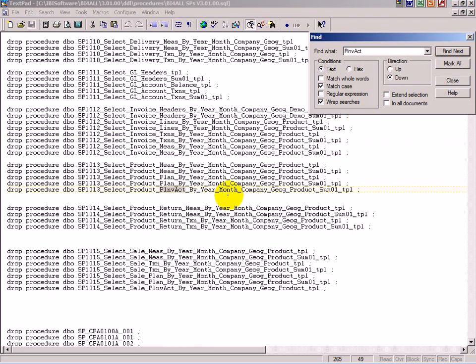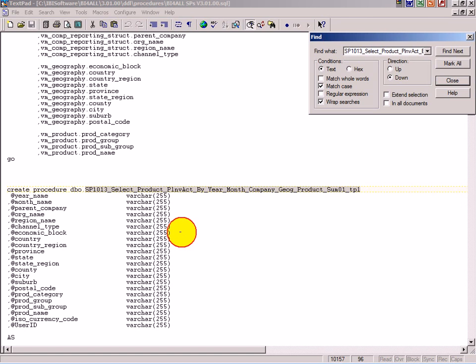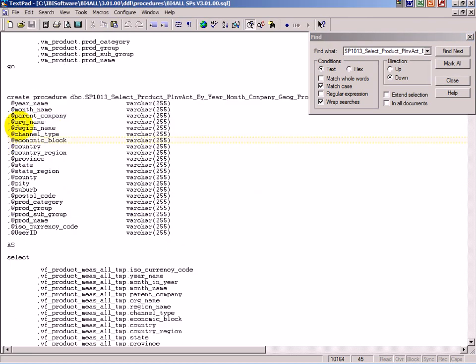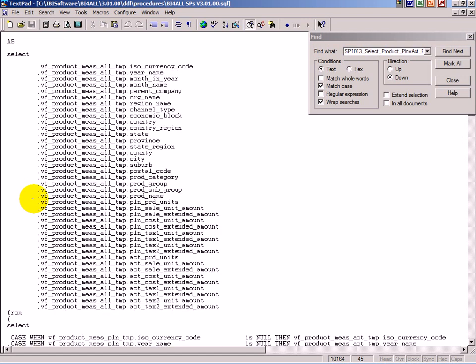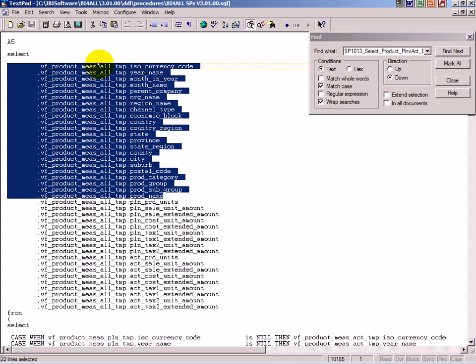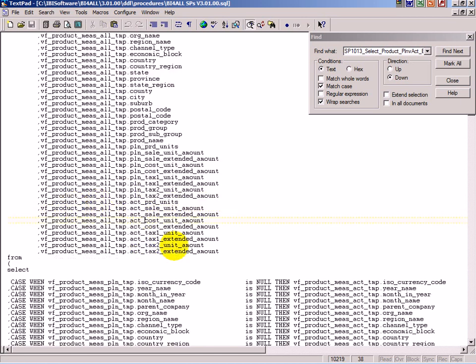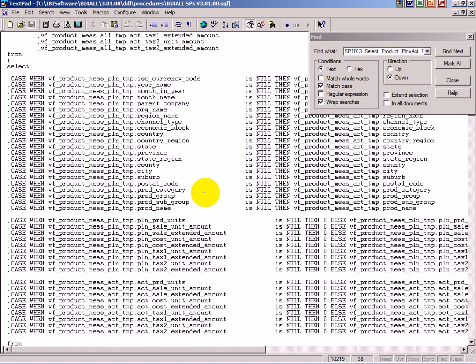So the next plan versus actual I wanted to look at was this product plan versus actual. Same sort of thing, organization name, country, suburb, product group, etc. Only you can see that the list of fields is quite a bit longer, and then you have some plan and some actual units. And you can go down here and you can see the same structure applies.